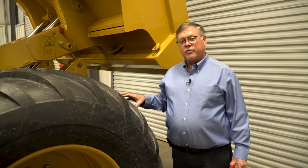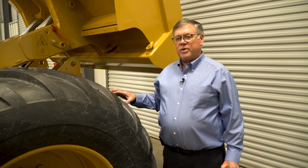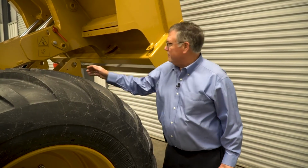We've now completed all the checks that we need to do under the dump bed, so we're going to remove the safety pins, return them to their housing. So we've now completed all of our maintenance checks. We want to return to the cab, crank the truck, and lower the bed. So we'll do that now.